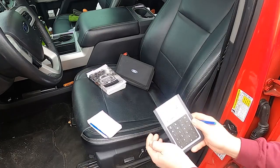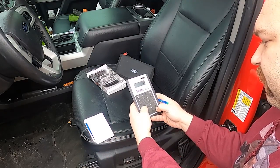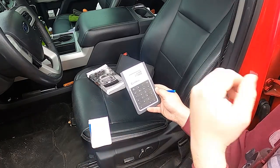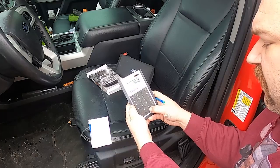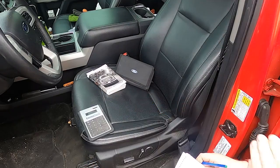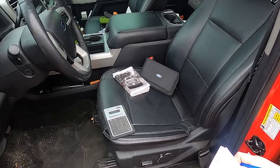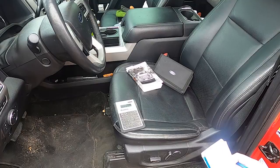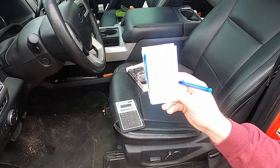We have 11,500 pounds that Ford says is the most this truck can ever safely carry on these four tires and two axles. So we take 11,500 and subtract the actual weight you get from a scale — you can get your weight from a truck stop, the local dump, or a scrapyard, and most places will let you roll across their scale. So I have 2,490 pounds as my remainder. That shows us that the sticker saying 3,123 pounds is your max in the best-case world — maybe an empty fuel tank, no car seats, no kids, no cap, no toolbox. I can only safely carry 2,490 pounds, and that includes your trailer's tongue weight.